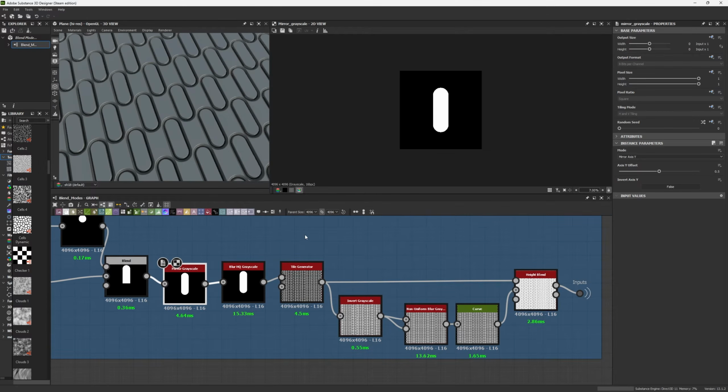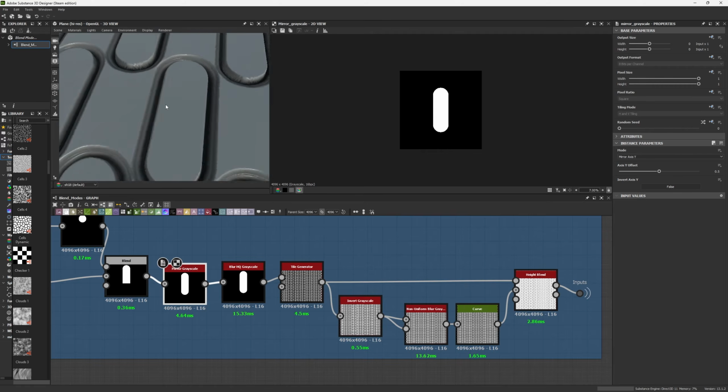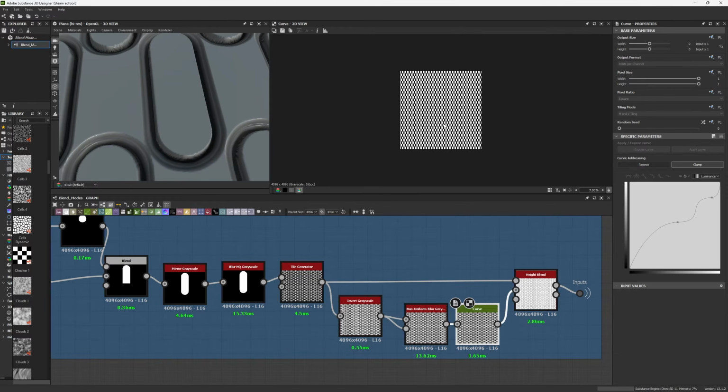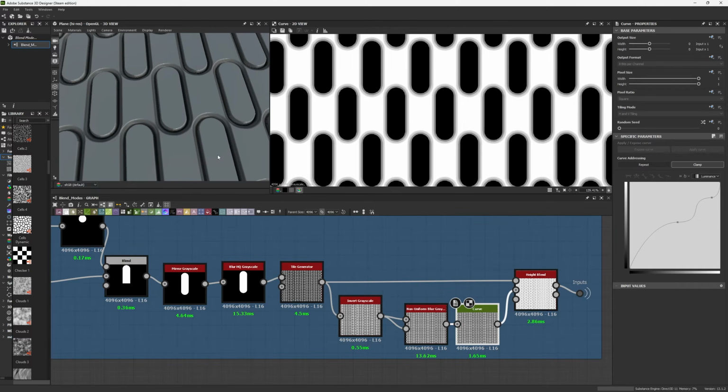Now there's some extra steps here, but I think that maybe you're going to be interested in this. I made this in a really specific way, and I would like to see how you would do it. I used the curve node, but there's other ways of doing it. If you're really interested in learning how to use the curve node, you can just leave a message in the comments and let me know if you want to know different techniques for this amazing node.